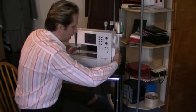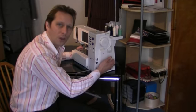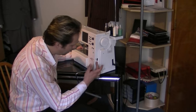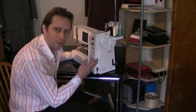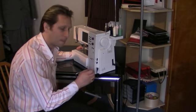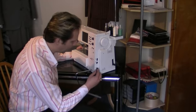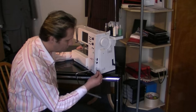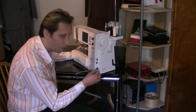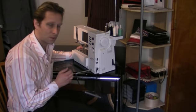At the side of the machine, most likely you're going to have an on and off button. In this case we also have peripherals to be attached to an embroidery machine and a computer. Okay, so we can just hook this up to a PC computer. We have here a peripheral where we can just stick in the foot pedal, okay, because you need your sewing machine foot pedal to operate the sewing machine.